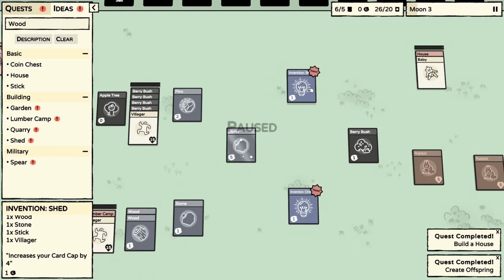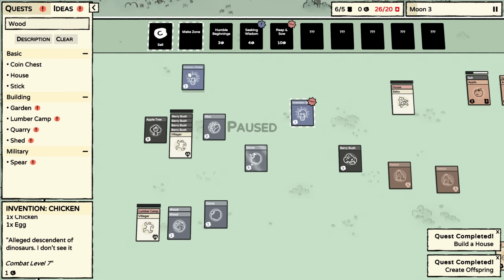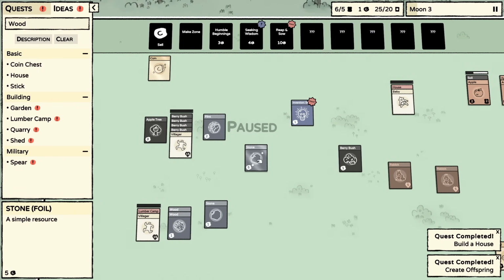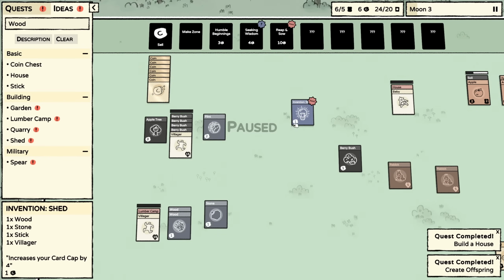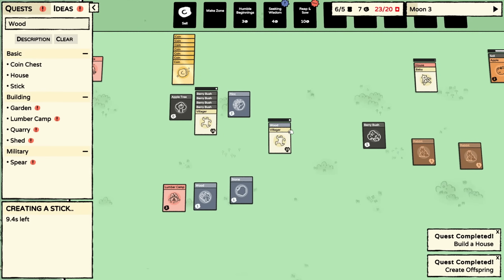Oh, nice. The shed. Very important. This is gonna allow us to get more cards on the board. And then there's also the chicken that we can get another one with an egg. I'm gonna sell that. I'm also gonna sell the foil stone. So we get 5 coins from that and sell this idea as well. Because now we can build sheds. So let me see. I'm probably gonna build my first shed right away.